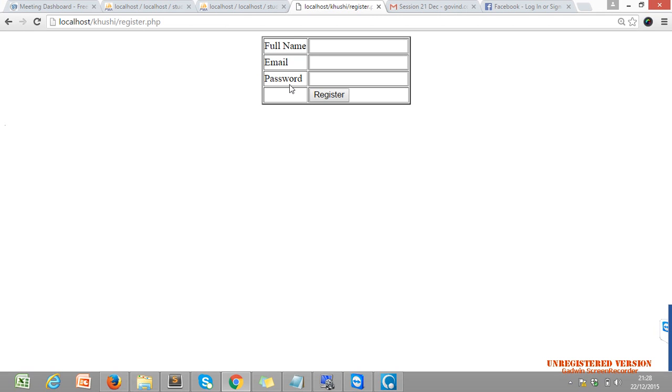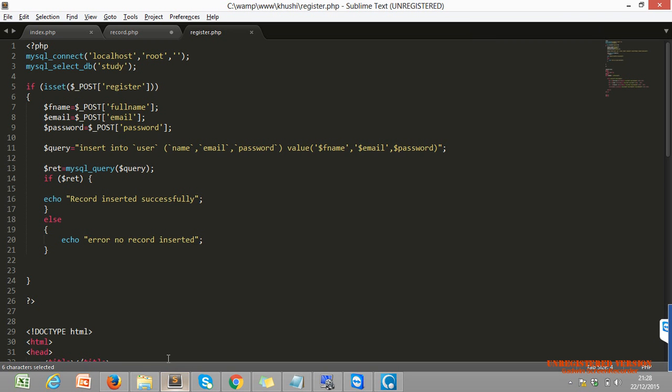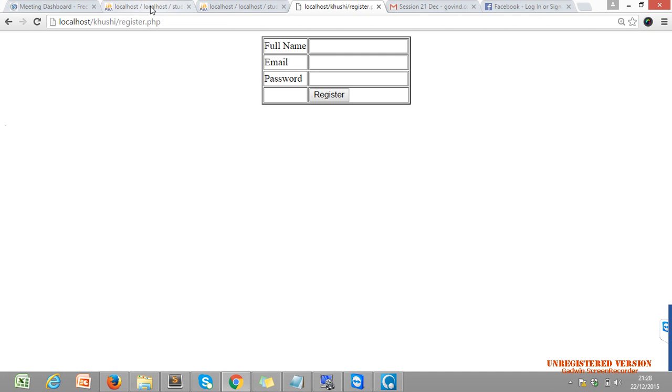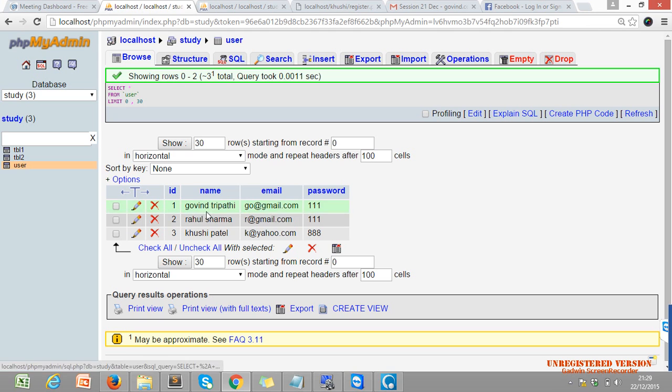Here, after password, there should be another row in our web page for mobile number. After this, I want to insert that mobile number also into our table. There is no mobile number column, so what do you have to do first? First you have to add one more column into our table. How do you do that?